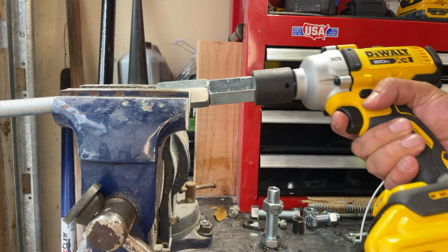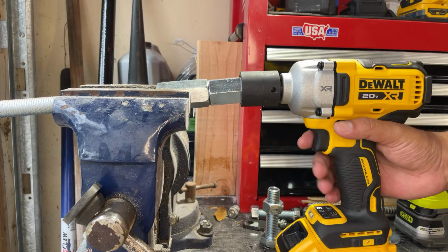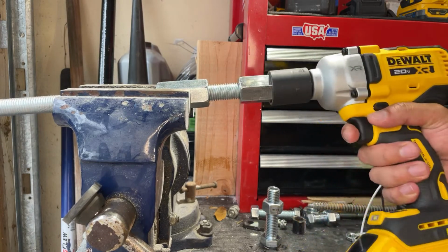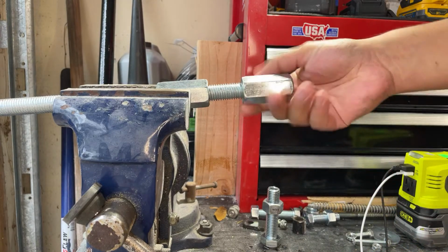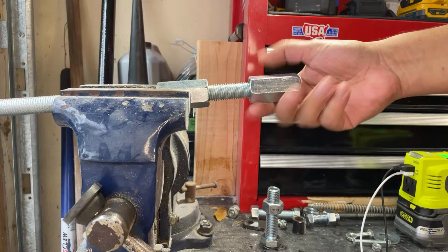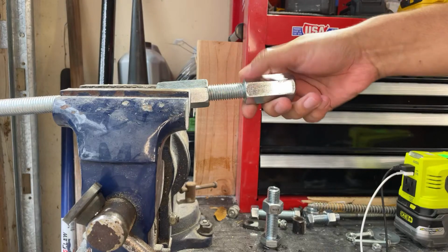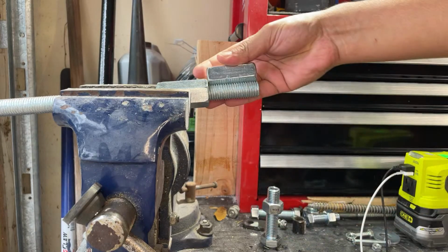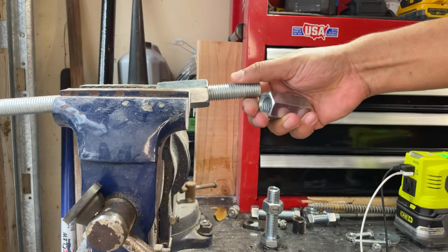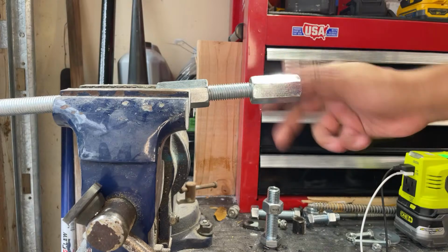Okay, let's see if this can take off what the M18 high torque put on. Wow. Not bad. Let me get that threaded rod back in there a bit. That's about right. There.